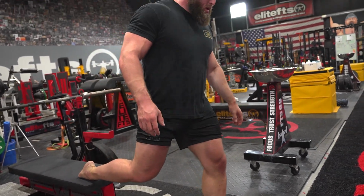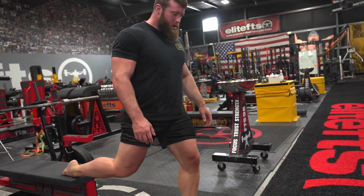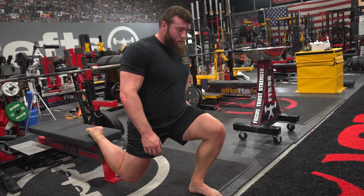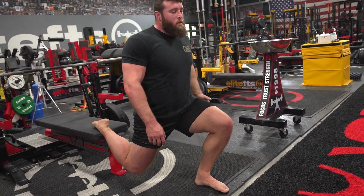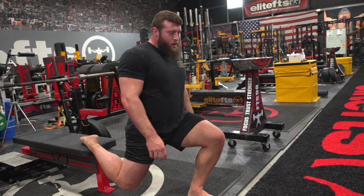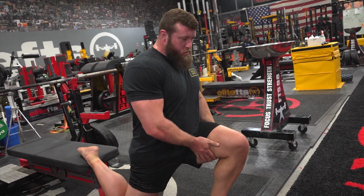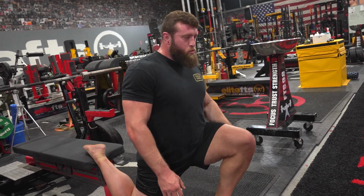Same thing. Get a staggered stance here. I'm just going to bounce a little bit. Now the range of motion, like I said, doesn't have to be huge, but I can still feel that contraction in my hips here. I'm loosening everything up, getting nice and low. My adductors are feeling it, a little bit in my quads here as well.